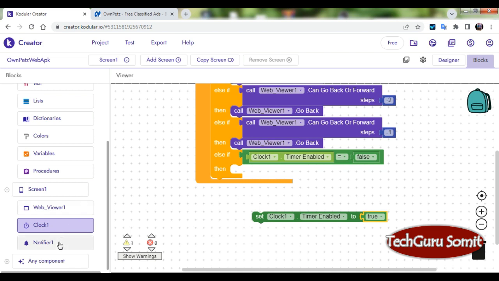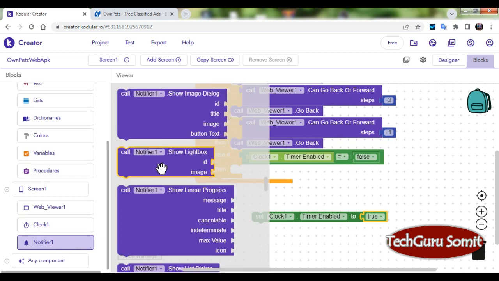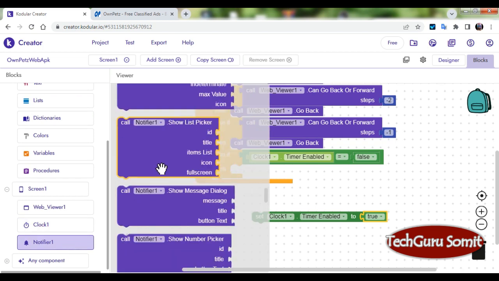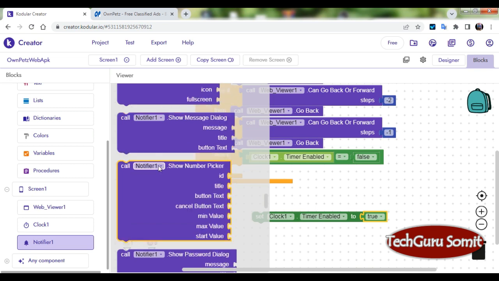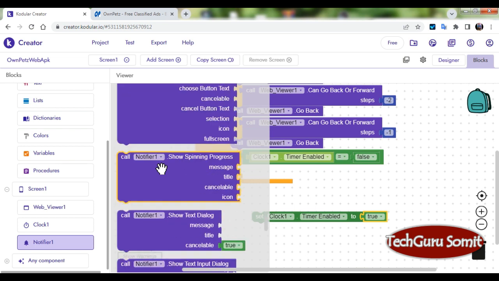Okay, and here we have to go to the notifier, and here we have to find some text message option. Okay, I'm just checking which option is good for here.